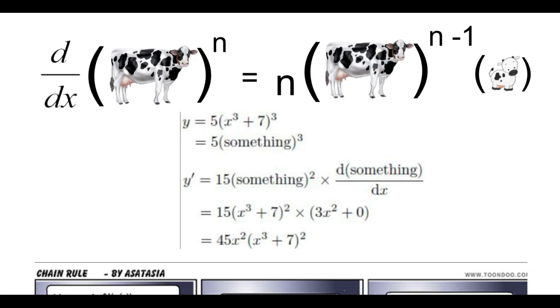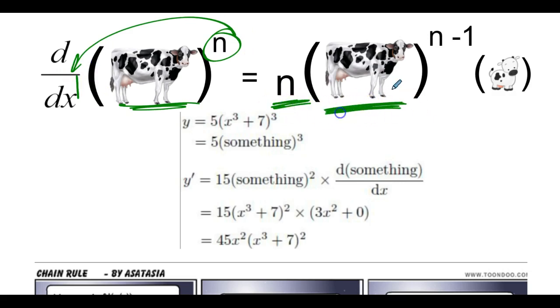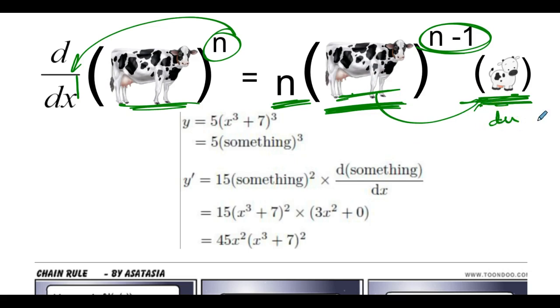Sometimes I talk about these cows. If I'm trying to take the derivative of some cow to the nth power, well, you just do the power rule. You take this n, multiply by the 1, so it becomes the derivative of the outside, write down the inside, don't forget to decrease the exponent by 1, times the derivative of the inside. Well, the derivative of this cow is that little baby cow, or sometimes I call it the baby calf. But that's the du. So I'm just kind of making fun here.